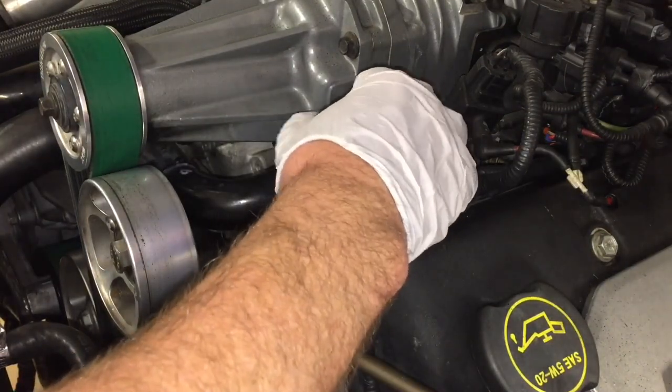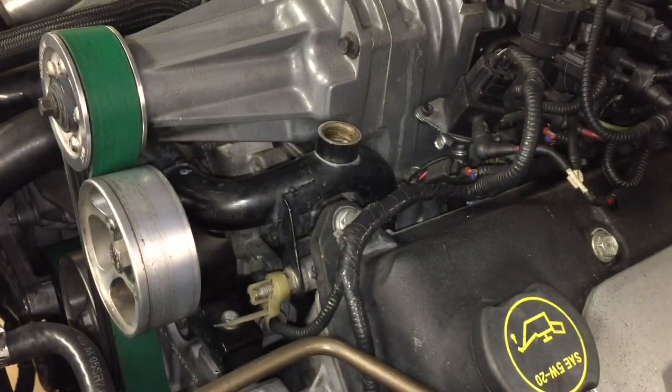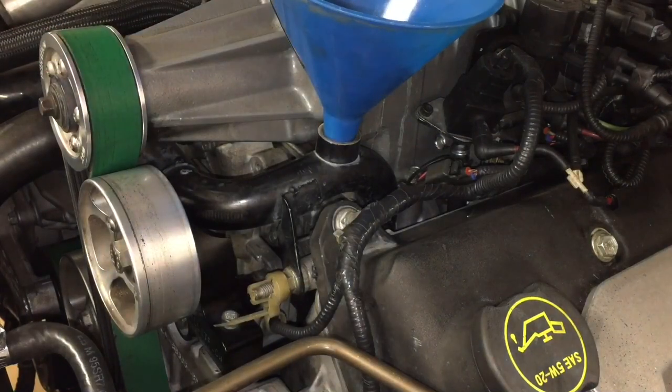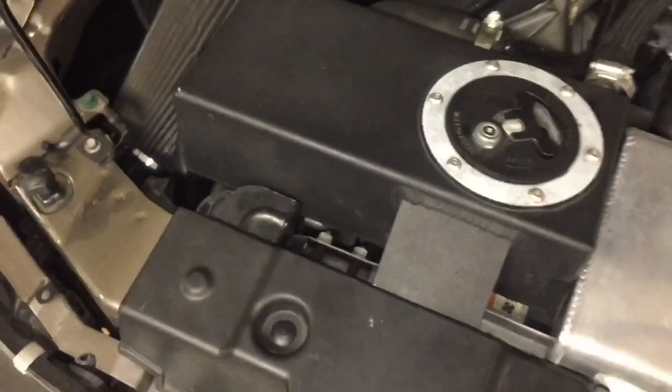Okay, we've let that cool off enough now. That's what it looks like. Okay, so this is where we're gonna be filling the coolant system. So we're just going to put our funnel in here and start adding our coolant. Now, if you have a bone dry radiator, I would recommend taking this off and dumping the fluid down this hose so it goes directly into the radiator. That's going to be a real good way to fill it up, because that goes down right into the radiator. Don't just fill it up here on the expansion tank.